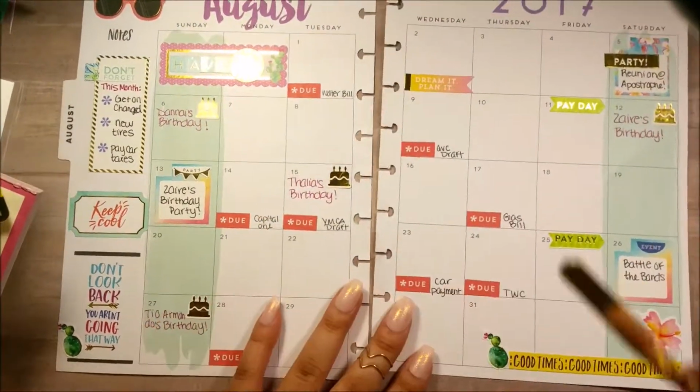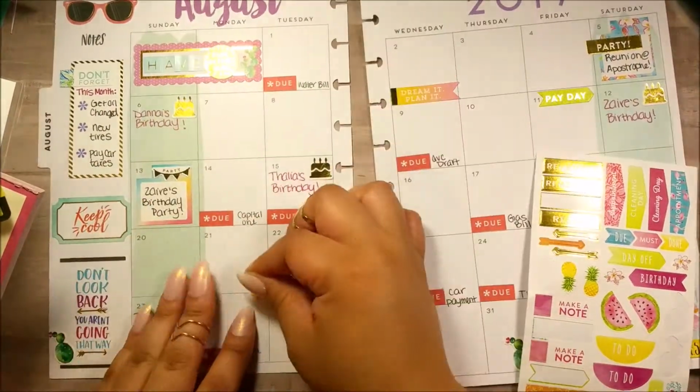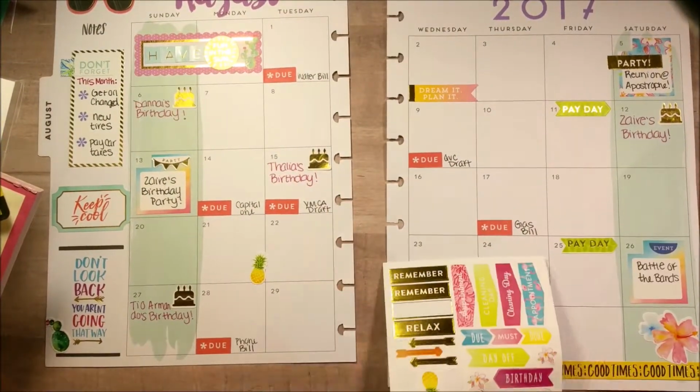So I'm just going to finish up putting my deco stickers down, and that is pretty much it.